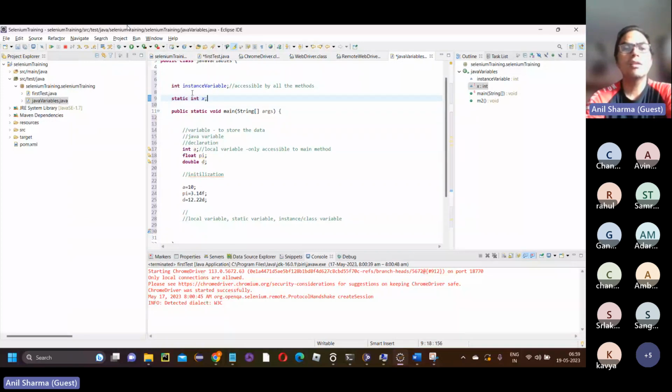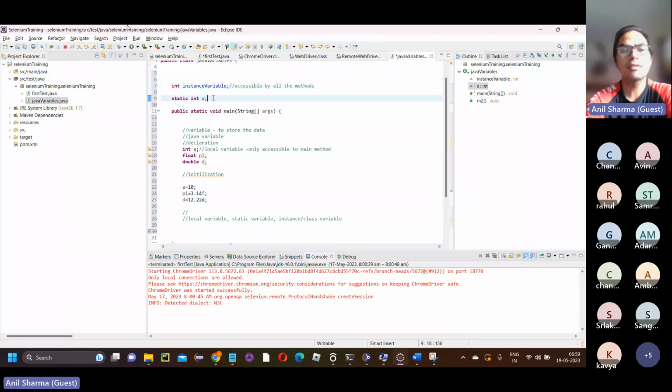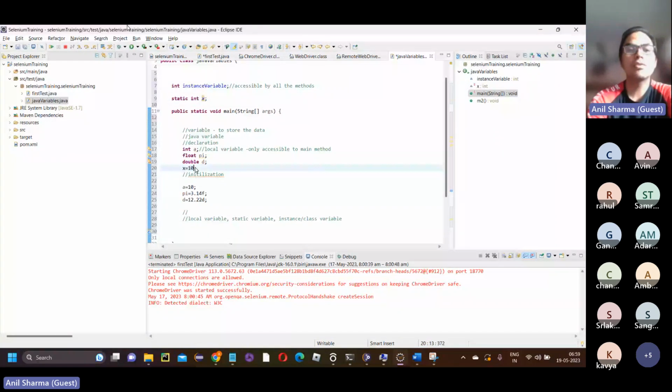This and this are both under the class, right? But one has a word called static. So static makes this variable as immutable. So now when I use this variable somewhere, right, say x equal to 10, this x equal to 10 value will be retained throughout, right? During the execution, x will always contain the value 10. It will not change.